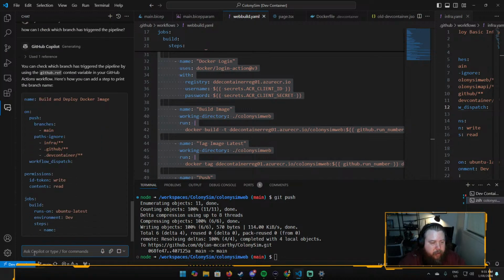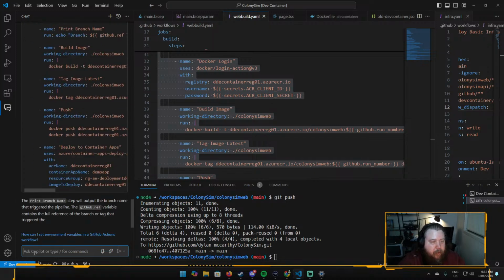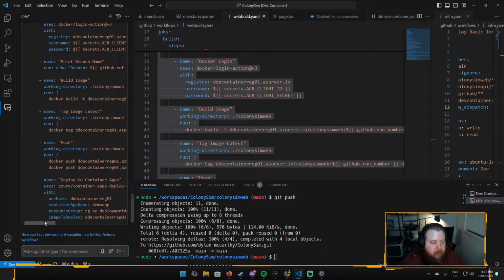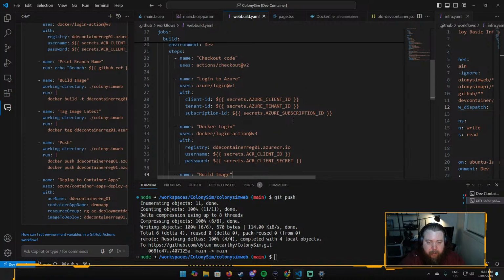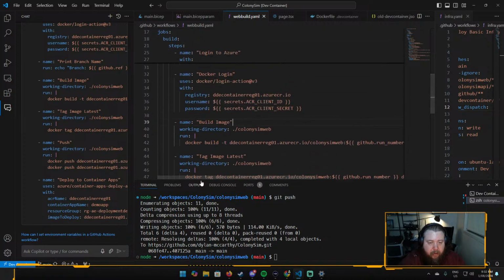So it's GitHub ref. Okay, so github.ref will print the branch name. Okay.